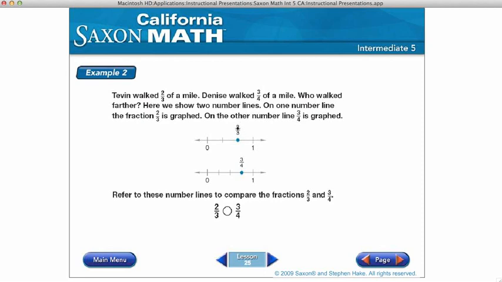So using these 2 number lines, which were drawn directly on top of each other, with 0 and 1 the same space apart, let's compare the fractions. Is 2/3 greater than, less than, or equal to 3/4? Well, since 3/4 is closer to 1 than 2/3 is, 3/4 is going to be greater than 2/3. When you do your lesson practice tonight, you are going to be comparing fractions. The closer to the right, or the closer to the whole number, the larger the fraction is. If you need to, you can always use your fraction pieces. Okay, that's it. I will see you in the morning.